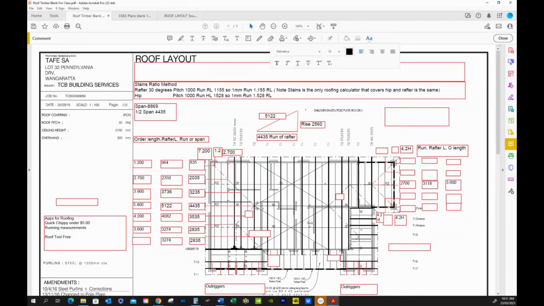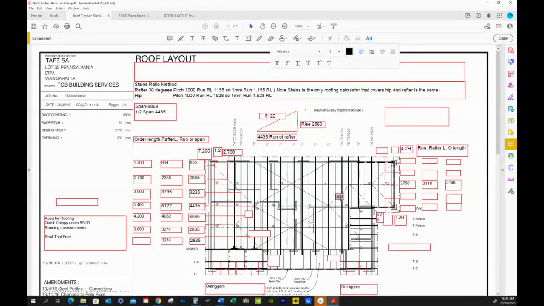Now there's a valley here, and there's actually a valley here. And so what we can actually do, take 4.2 from 7.2, all right, and we're going to end up with this section from there to there being 3 meters long. So let's just put that through there. All right, it is actually a hip. I'm not going to label it, but you can see verbally.